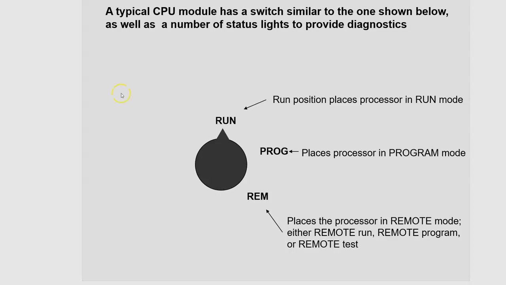Well, you can do the same thing with the PLC, but with the PLC you have these modes. So if I move this switch from run to program, that allows me to enter a program, and the program we're going to enter is going to be very similar to that ladder logic that I showed you in the live stream. So you would enter that program, and once the program is entered, you want to run it to make sure it works. So then you would move the switch from the program mode to the run mode.